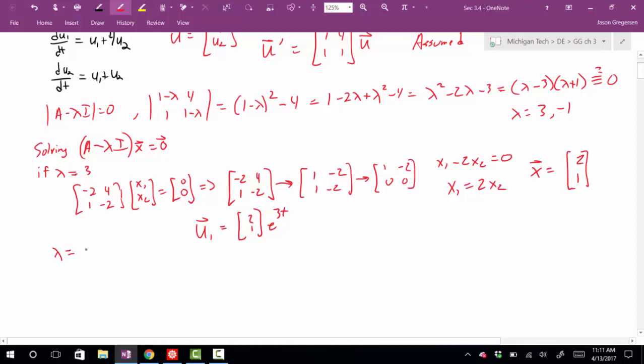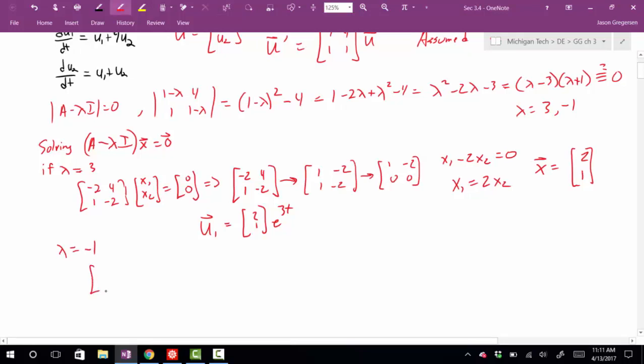Now we say if lambda is equal to -1, we do the same thing. We plug this guy in. You got to be careful, right? We're subtracting a negative, so make sure you do that correctly here. I have 1 minus a negative 1 is 2. I got 4, 1, and 2 again here. Once again, I could row reduce it if I want just to check. I would row reduce it and get this thing, kind of to verify that my eigenvalues are correct.